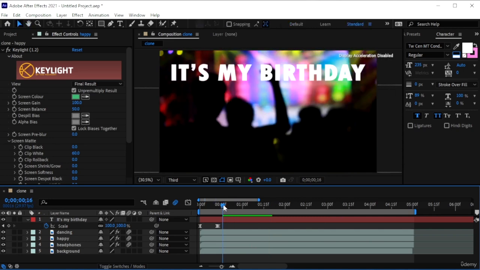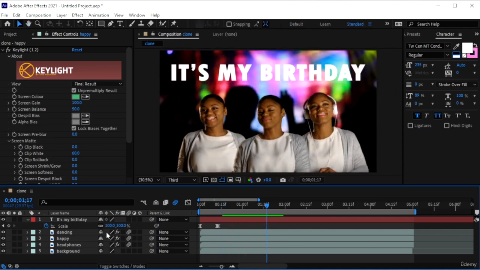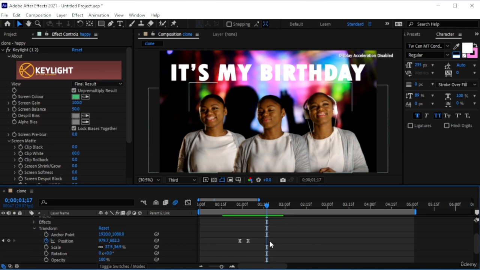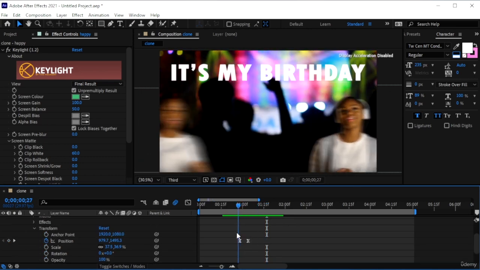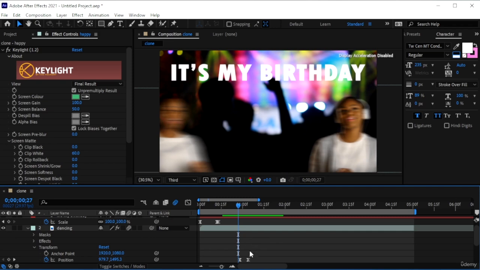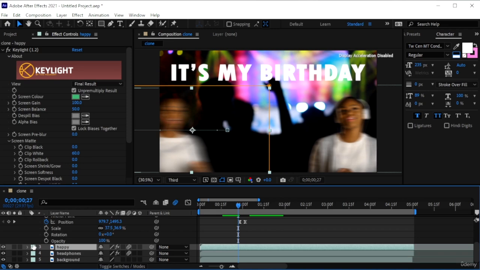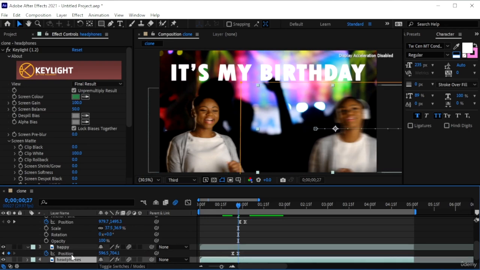Alright, it rendered. Let's see. Coming in. Again, you can work with the speed. You can close them in so they appear faster. That is what I'm going to do. This is the dancing video. Just bring them in closer. And hit P to quickly access the box. Just adjust each one until they have a similar position.